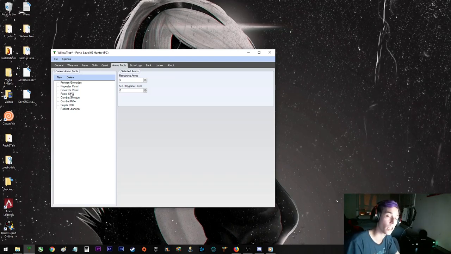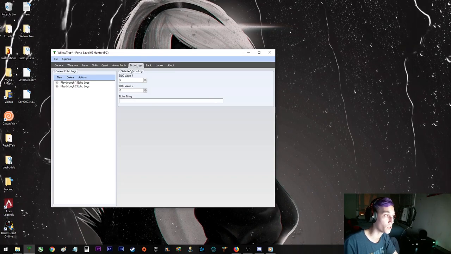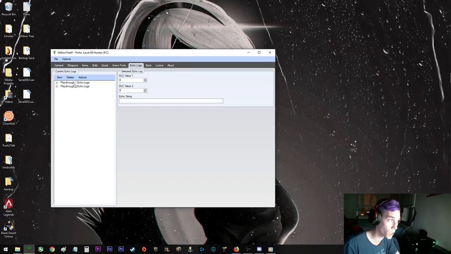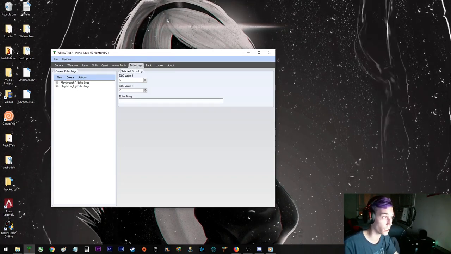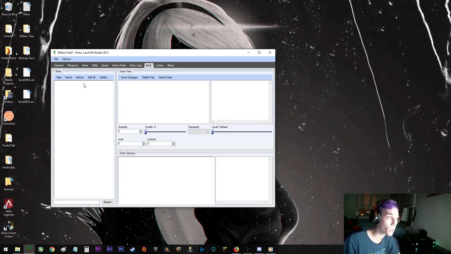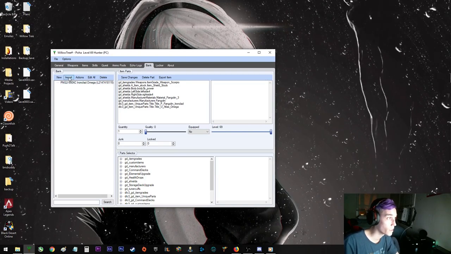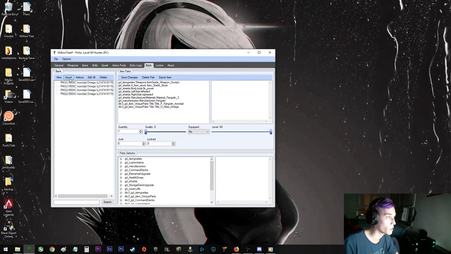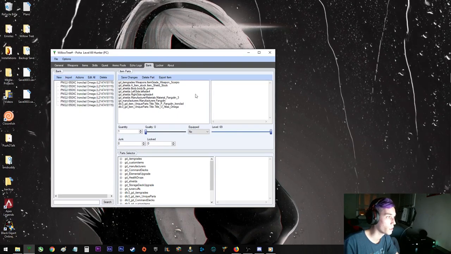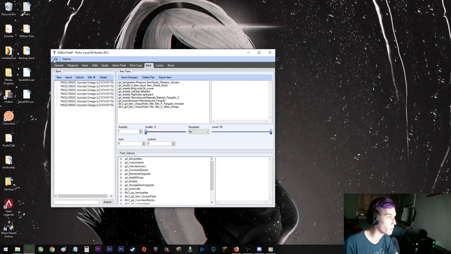See, this is how tired I am. You can change how much ammo you have for each weapon. You can go through and respawn each echo log and listen to them. You can automatically import items into your bank. So let's just import a ton of these right there into my bank.